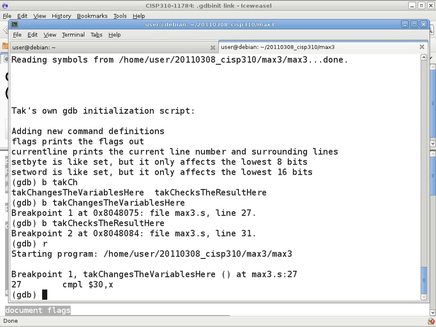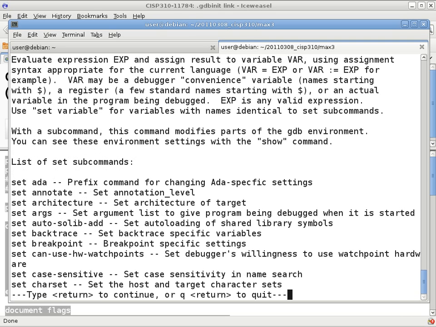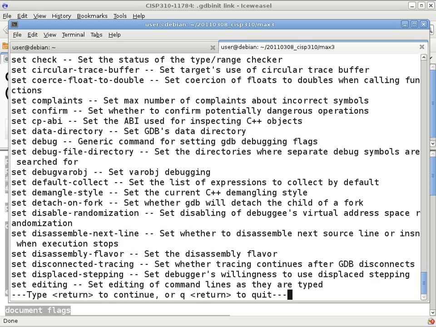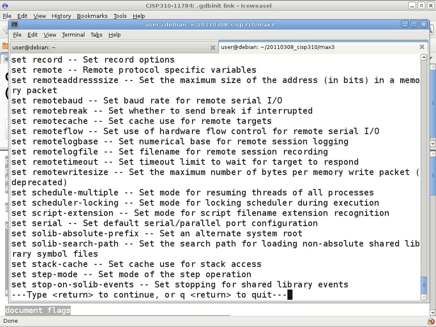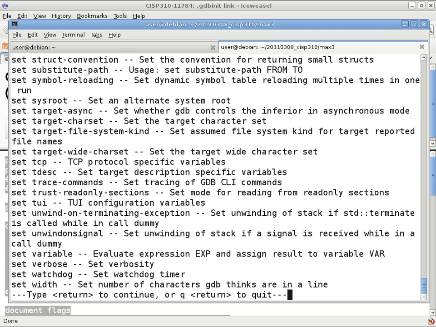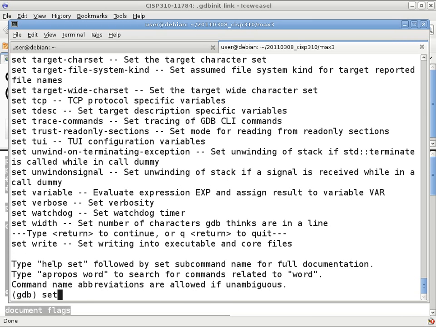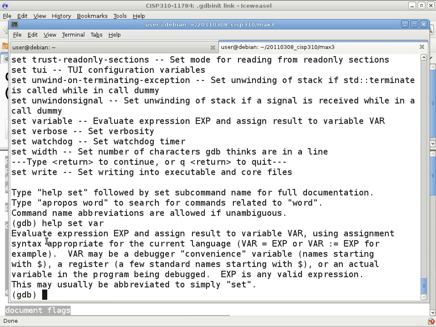this point. Now, x is a 32-bit integer, so that means you can actually use the command called set to do it. So if you look at set, can use HW watchpoints? Yeah, they have a lot of set. Is it set variable? Yep. You can use set variable to do it.